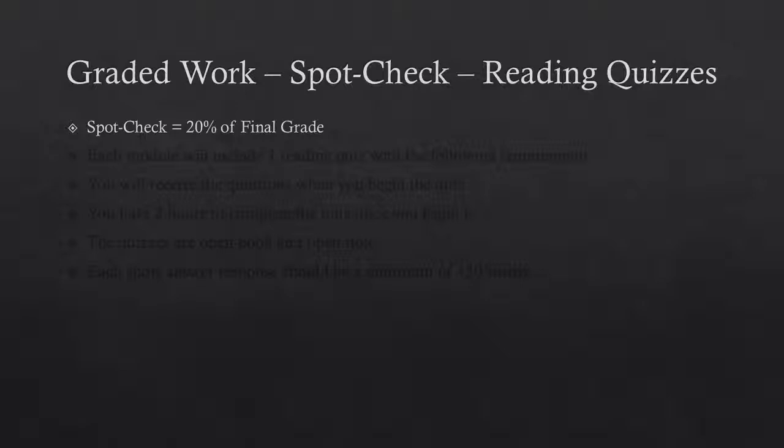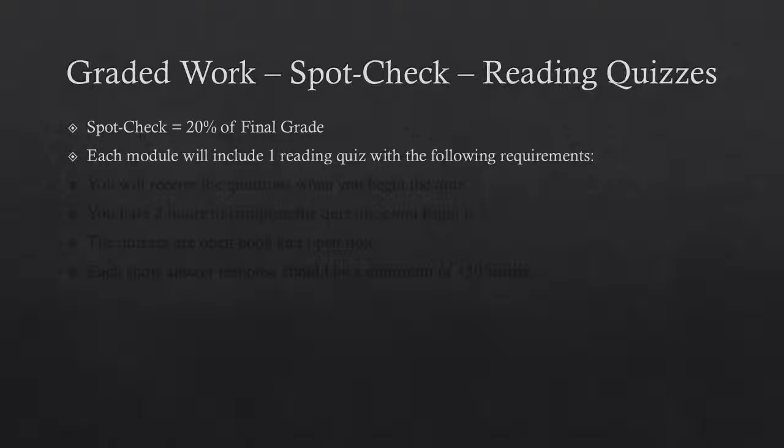So the spot check is worth much less. You can tell by the way those grades are broken up, I really value creativity. That's part of my teaching philosophy. So the spot check is exactly what it sounds like. It's just a way to make sure you're doing the reading. And really the only way to assess that is in the form of reading quizzes. So here's what the reading quizzes are. Each module will include one reading quiz, and those are the only things for the spot check. You don't have any other spot check assignments. So that 20% of your grade will be the 10 reading quizzes for the 10 modules or lessons.